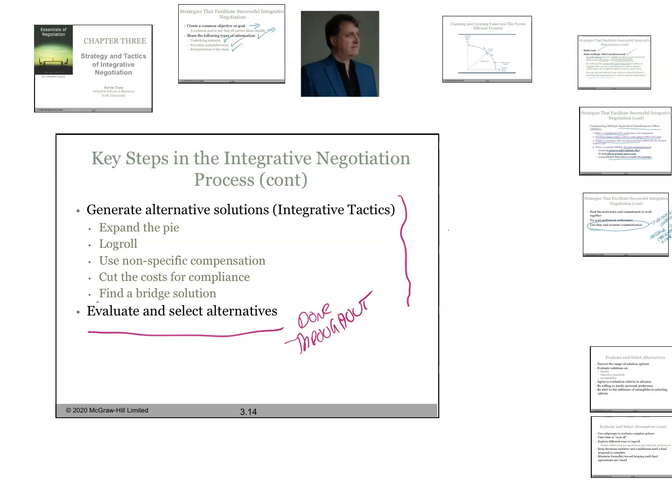It's important to do this with your opponent as well at different times. It depends on the circumstances and where you are, but you're going to go through this evaluation in an ongoing way anyway. So keep in mind that it's not a sequential step necessarily, but something you need to do as you're doing the creative generative side and expanding the pie by using these different tactics.